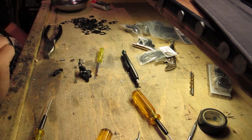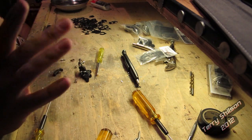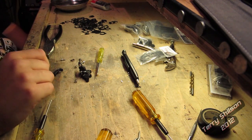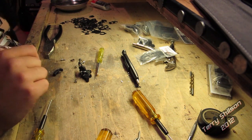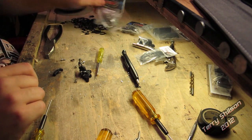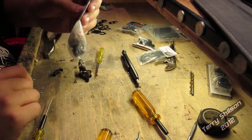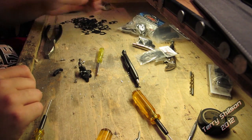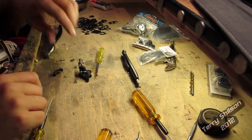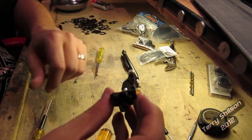Alright, so here's video 4 of my build. I started tinkering, so I figured I better turn the camera on and show you guys what I was up to. This is going to be the axle build. I just received my RC4 drive gears in the mail today, so I think I have everything to build the axles now. So the first thing I was doing was working on the Vanquish top mount for the front.